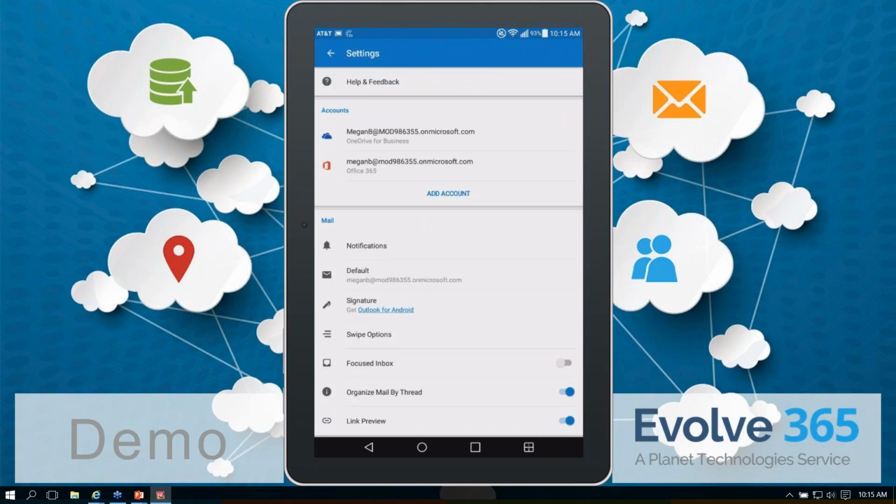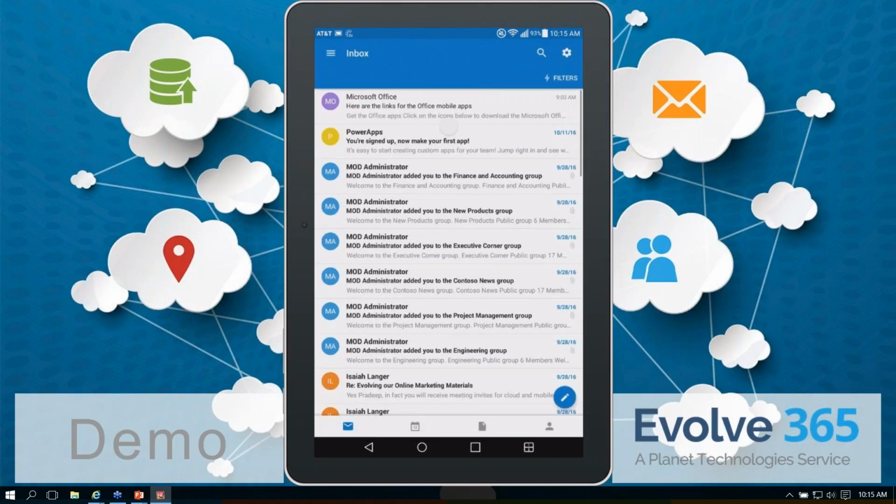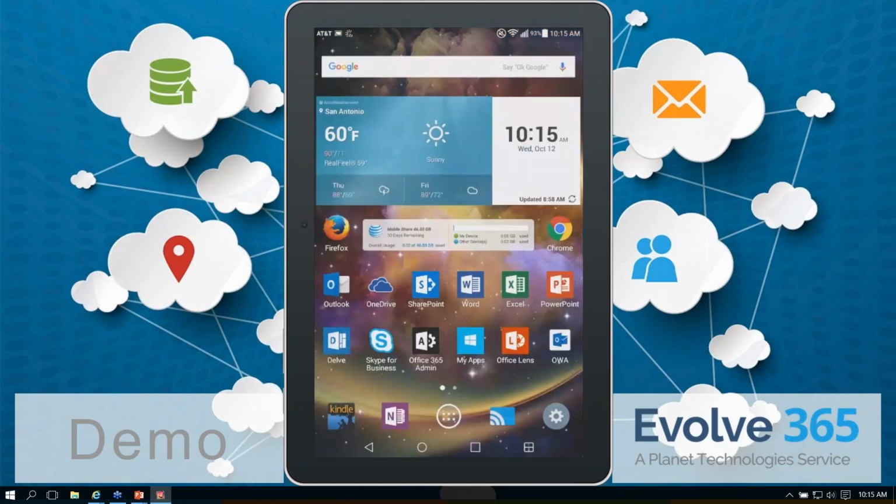for the feedback. We've also got that feedback button, which is really important. They are paying attention to feedback. I'm guessing that's where the gear came in with the most recent app update. So this is a quick look at the Outlook app on Android. Very, very similar look and feel, very similar functionality. I really didn't notice a whole lot between the two apps from Android to iOS. The only thing that kept throwing me off was that ellipsis menu instead of the gear, and with the most recent update, that was taken care of.